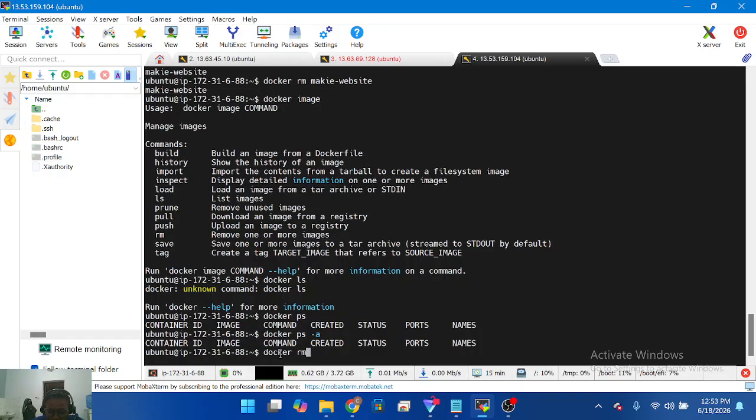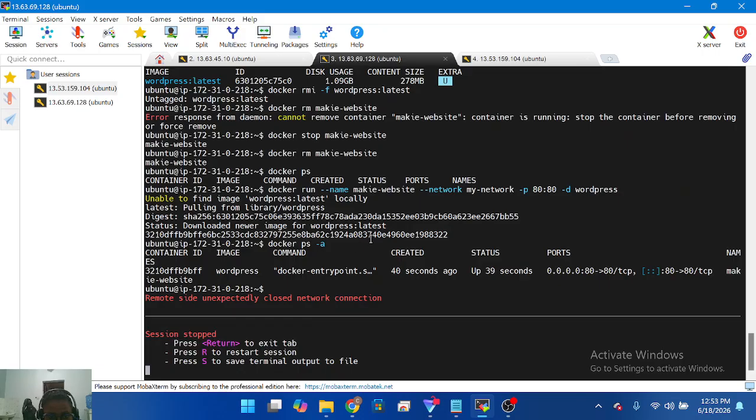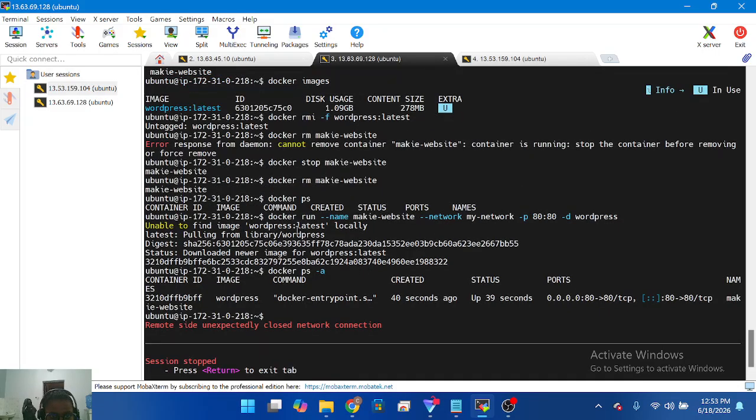Docker RMI -f WordPress.latest. Okay, docker images.